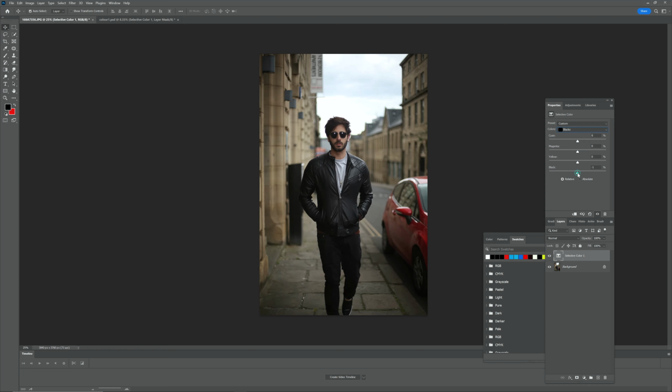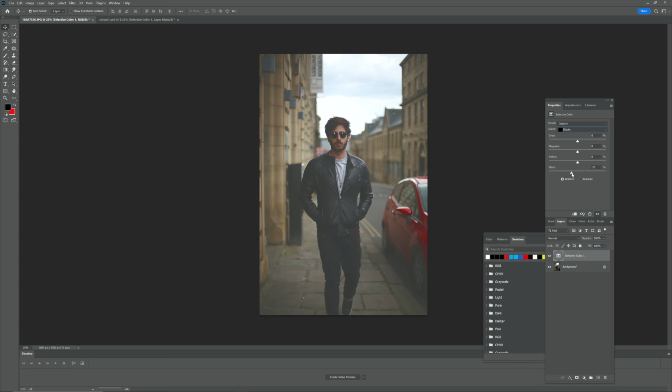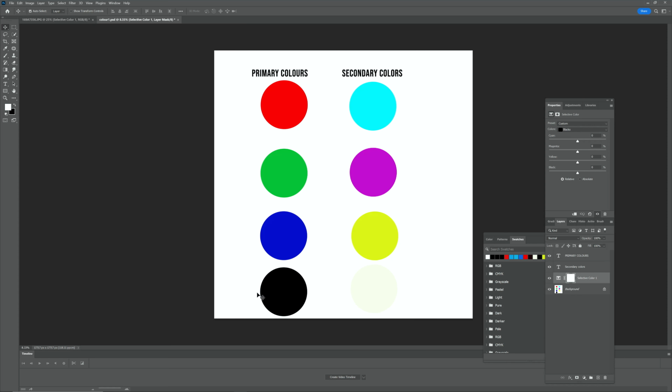So if I go this way, can you see I'm actually adding more whites? If I go this way, I'm adding more darks, because remember, guys, opposite black is yellow. So if I go this way, can you see I'm reducing the amount of darks? And if I go the other way, I'm adding more white. Again with yellow, can you see that? The reason it's only affecting the black is because I've only got the black selected here. So I'm adding more magenta to the black. If I go the other way, I'm reducing it.